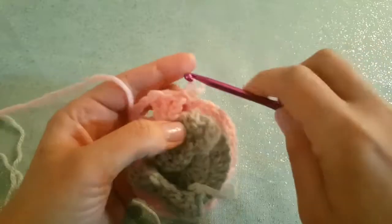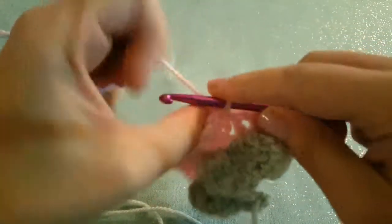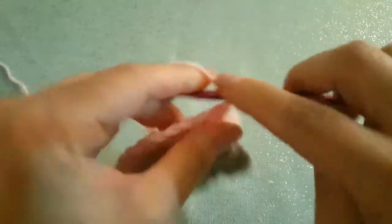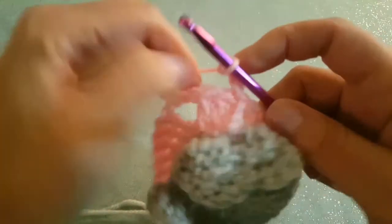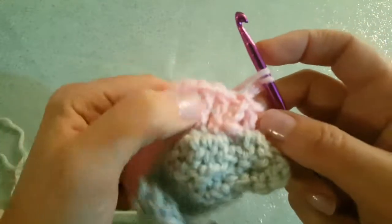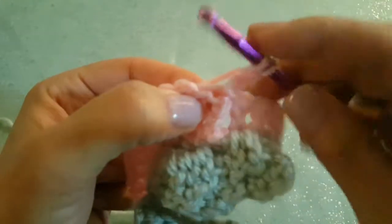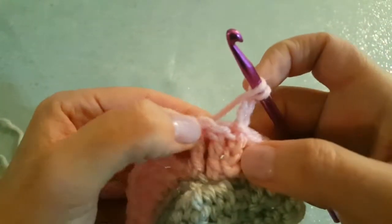Okay, so now we are just going to continue to build our diamond. So from here, we're only going to need to chain 3 because we're only doing double crochets. Okay, and now we're just going to simply double crochet into each stitch until you get to a corner. So remember, this is the bottom of this chain 3, which counts as 1.